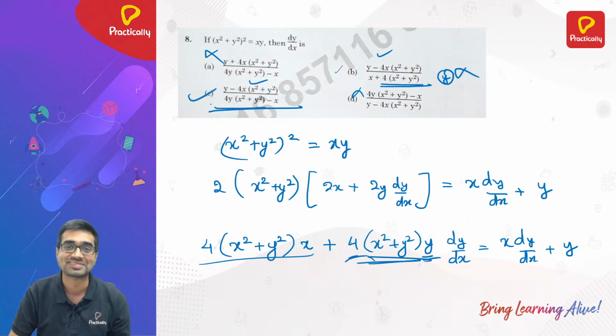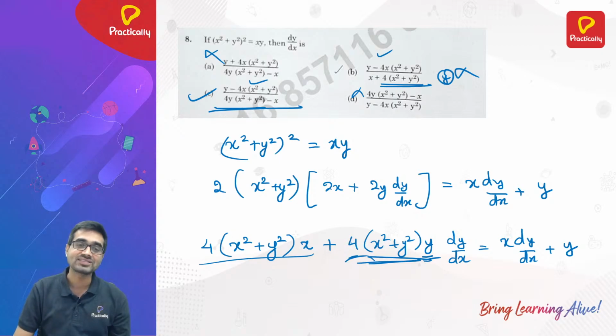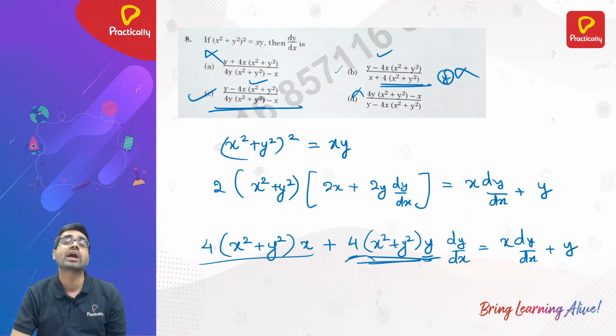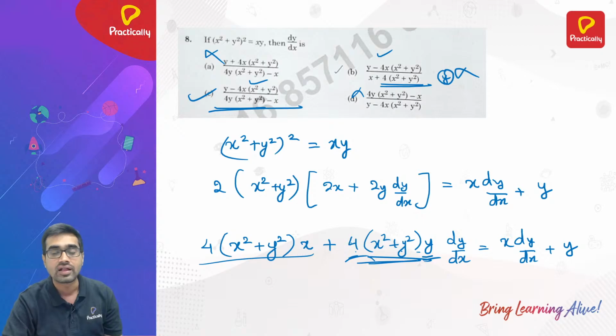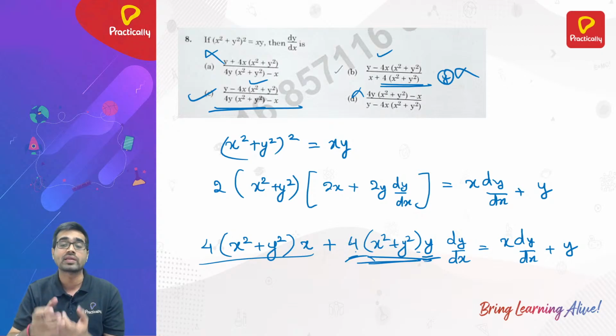Done. You see, the magic is to read the options carefully. You are not going to write this much only to match this denominator. Why? What's the point of then having the MCQ paper? Correct. So why do we not apply the brain? Why do we not see that 4y is together? If 4y is together, why will I go and use this? Because y is missing here. I'm not caring about anything else.